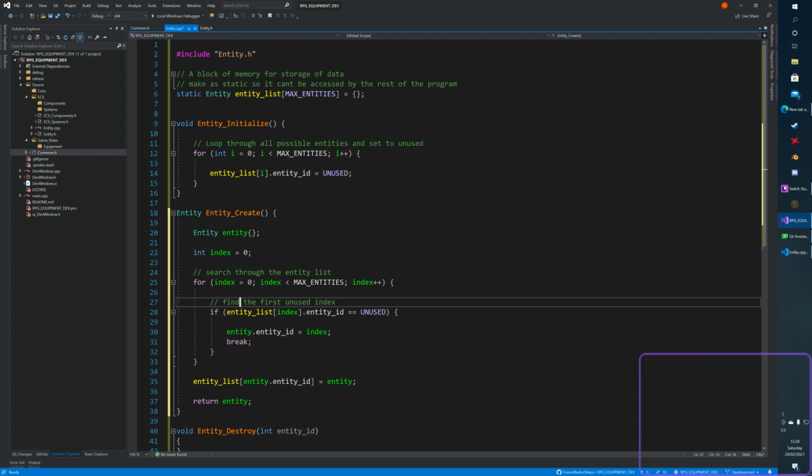Find the first unused index. So in other words, if an index is equal to unused, which I set them all to, so if it's the first time through it's a 0, what we do is we make the entity ID equal to the index 0.